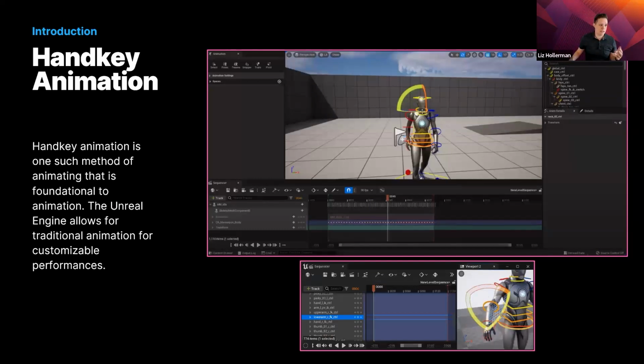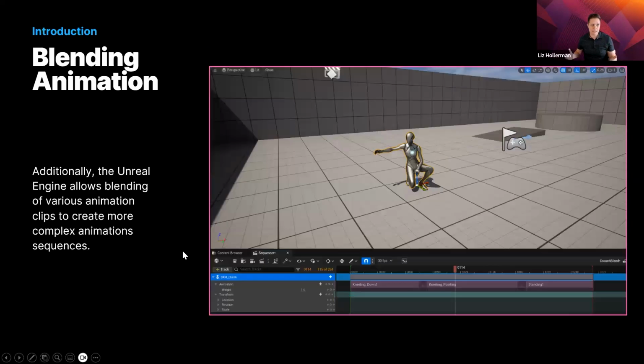But we also have the blending style of animation, which is taking separate animation clips and stacking them together. It could be from mocap, it could be your own hand key animation, and putting it into a sequence to get some character movement across the screen. It's stuff that I've used working in cinematics in the past. I would take some mocap that I've done, get it into clips, and put it into the game that I would be working on.